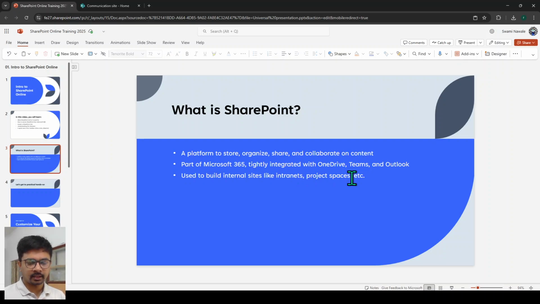There are two kinds of sites in SharePoint. The first is the communication site and the second is the team site. I will tell you in detail in the next topic. Just to give a quick overview, a communication site is for when you want all of your company's people to access the site. But if there are some projects and only a limited number of people, like 10 or 20, who would like to have access, then you can create a team site. One thing: when you create a team site in SharePoint, it automatically creates the team channel for you, where you can store all the project-related documents.